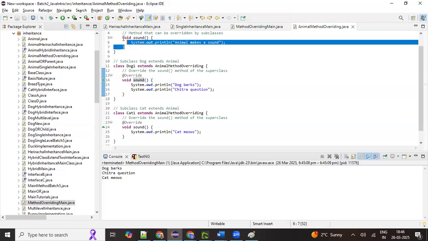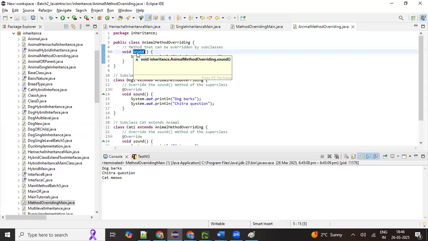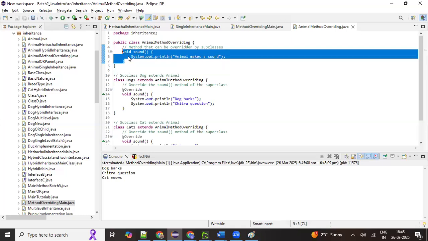I want to use my parent class method. So how can I do that? It is possible to use your parent class's method. That is possible. So we'll see that.